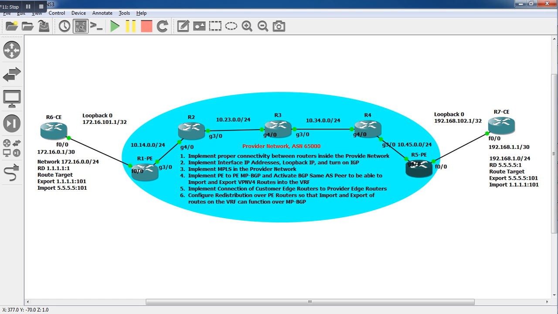This is the provider's view. Let's go into the BGP process. The BGP process that we have created is 65000 before. Let's go into that. Let's go into address family IPv4 VRF customer 1.